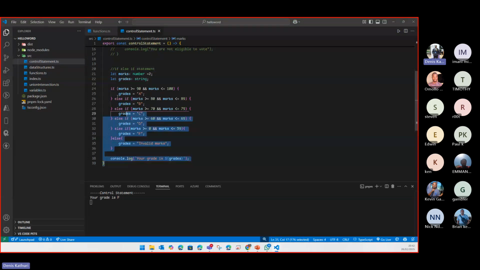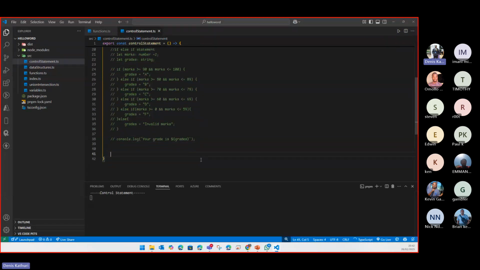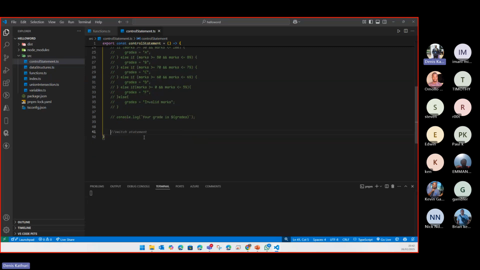So let's move now to our next, the switch statement, which is now our fourth conditional statement in this session. So the switch statement, we said, is used to compare variables against multiple possible outcomes.